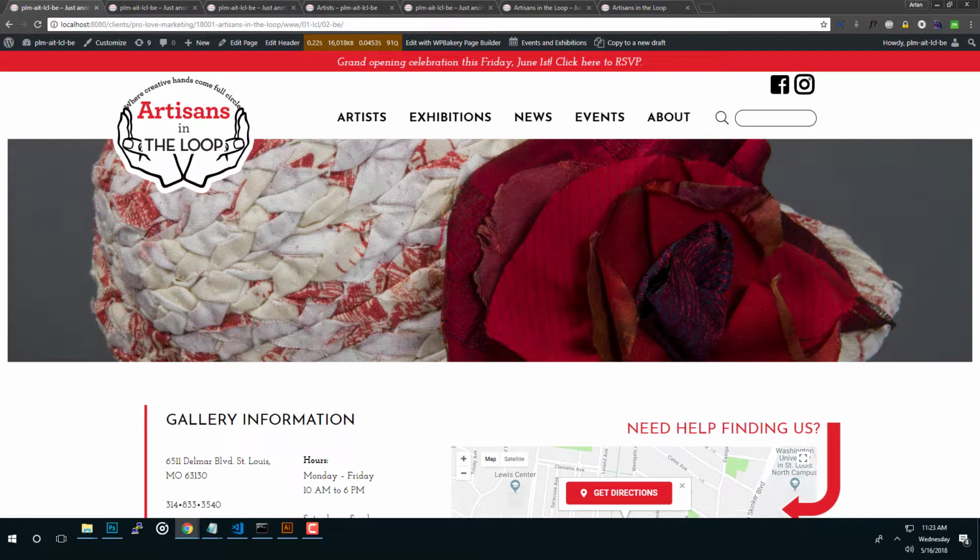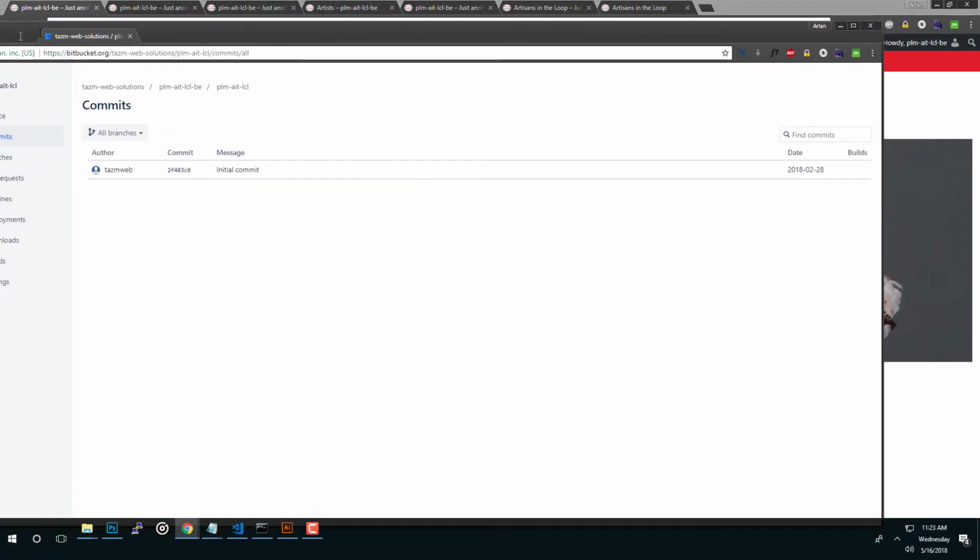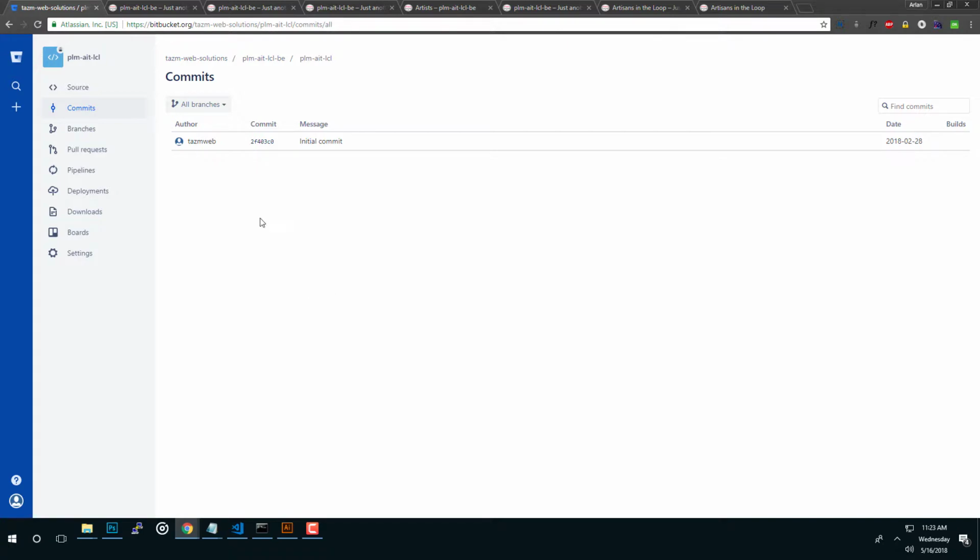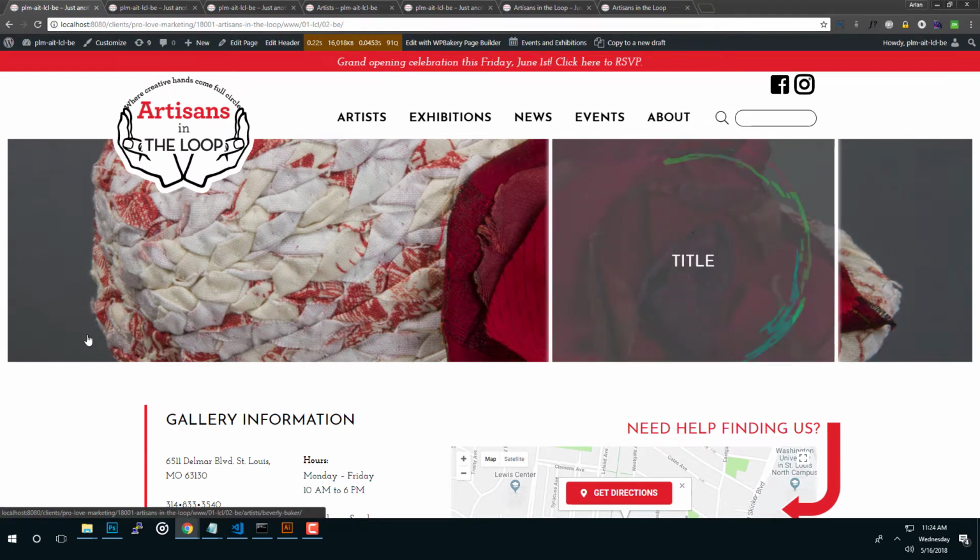For every project, I set up version control. So for this project, it was Bitbucket. Some other project, I use GitHub.